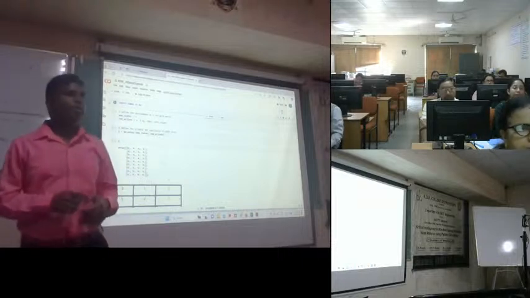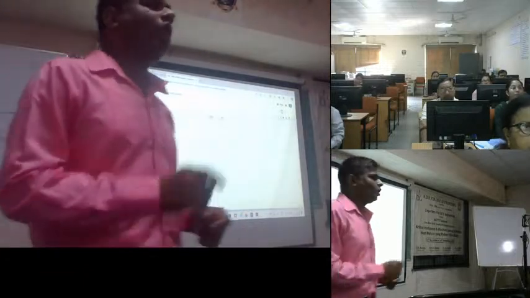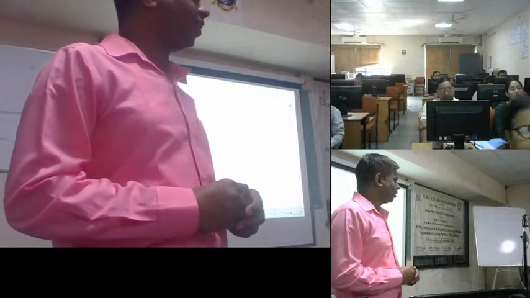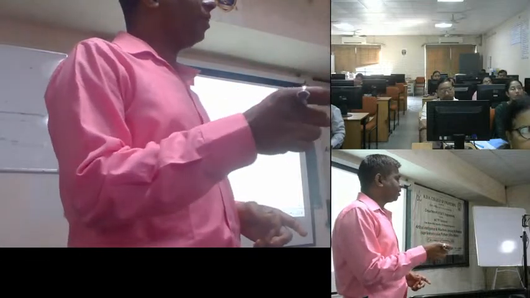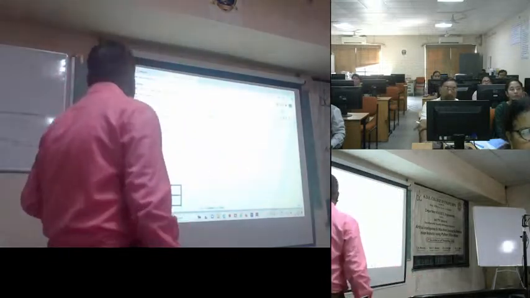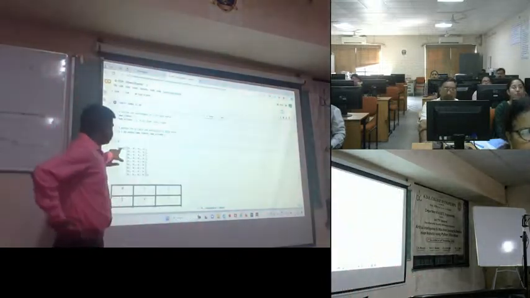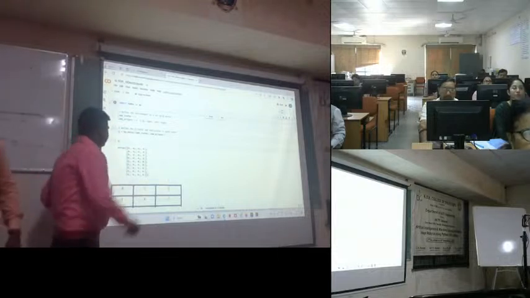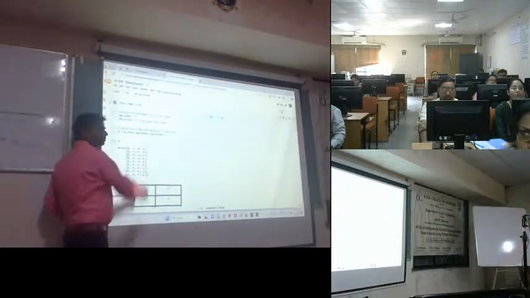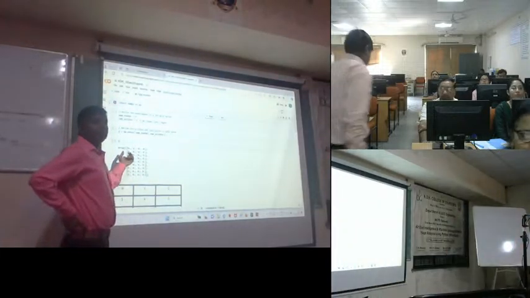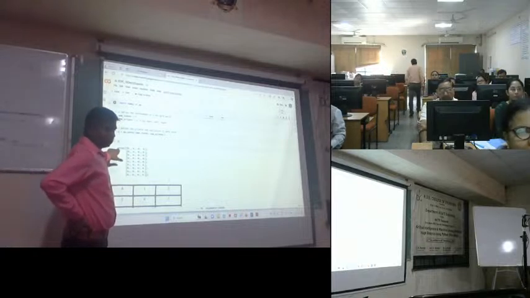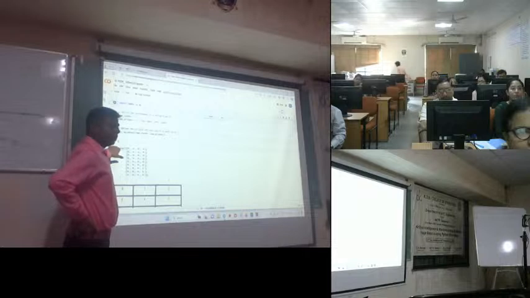Now we will apply the Q learning algorithm to find the optimal policy. After applying the Q learning algorithm, you will find the optimal policy. The meaning of optimal policy here is: given state 0, which action we have to take. So there will be a Q value for each action 1, 2, 3, 4. Suppose this is the state S1.